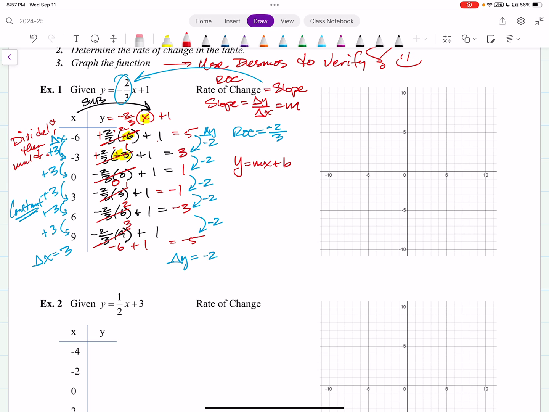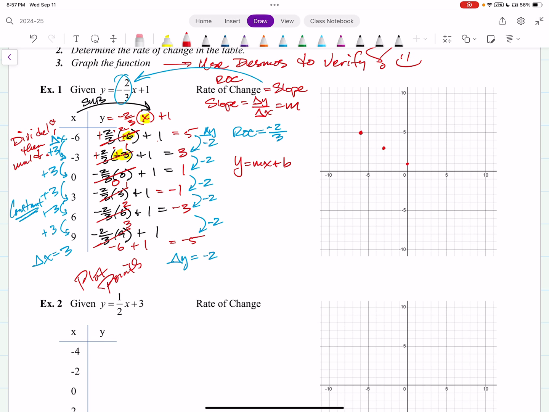All right, the question is, what's that plus 1 represent? Okay, so let's figure that out. Okay, so let's plot the points. And hopefully you guys remember how to plot points. So our first one is negative 6 comma 5. So go left 6, all right, up 5. All right, that's negative 6 comma 5. Next one is negative 3 comma 3. So go left 3, up 3.